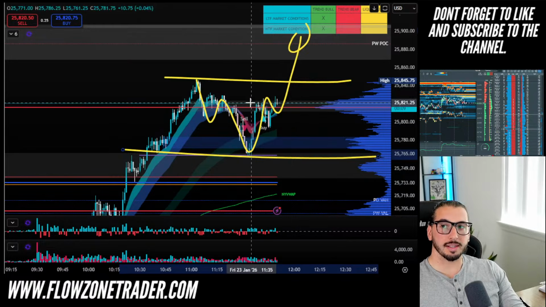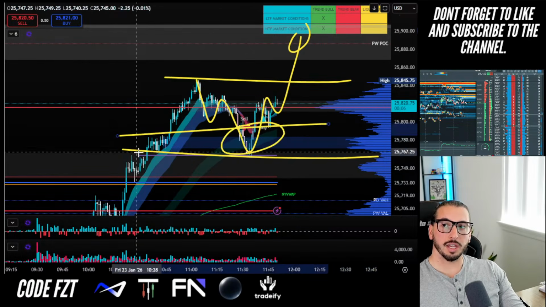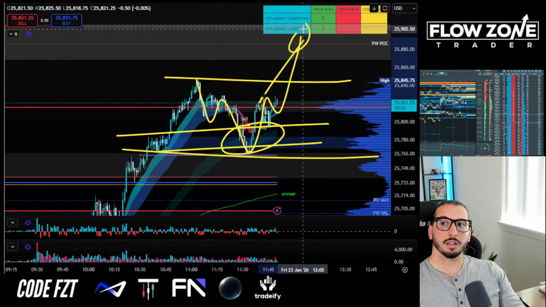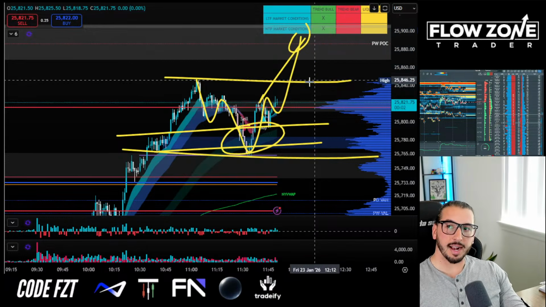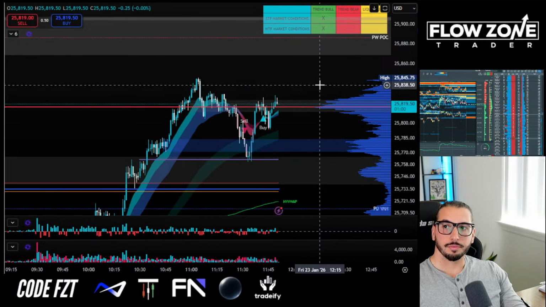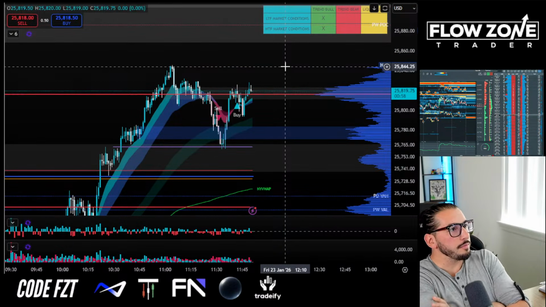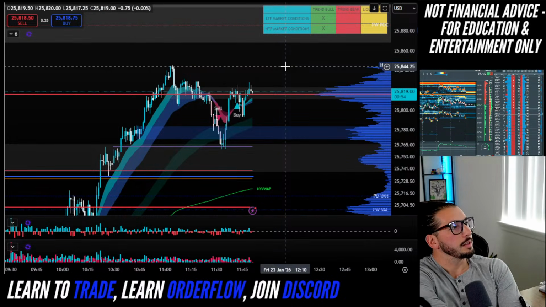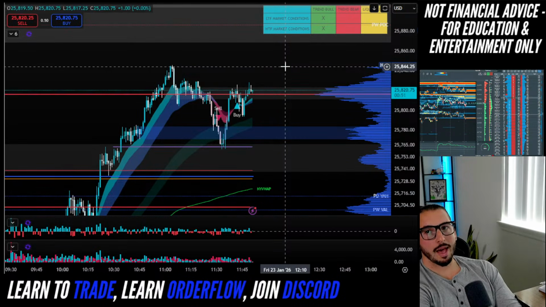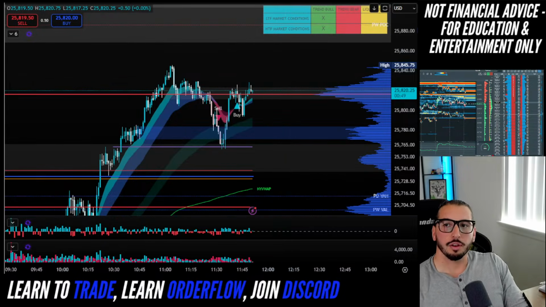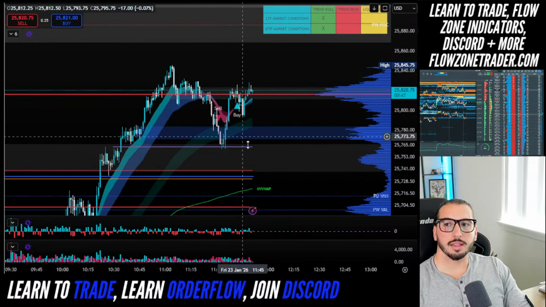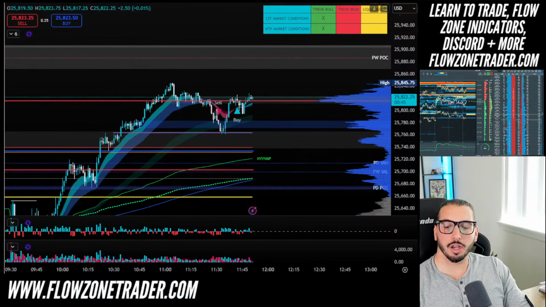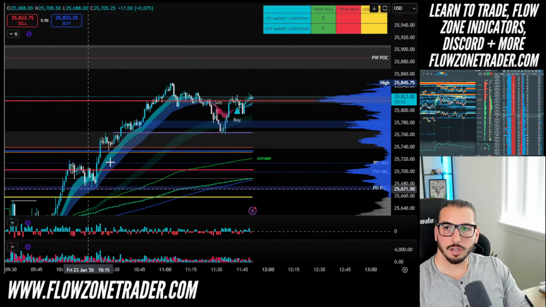I talked about this exact setup because this is how we get shorts induced into the market so that we can come up here. It's exactly how they do it. It's worth going back like an hour so you can see why I said this is likely to happen. Why? Because it's a giant squeeze.